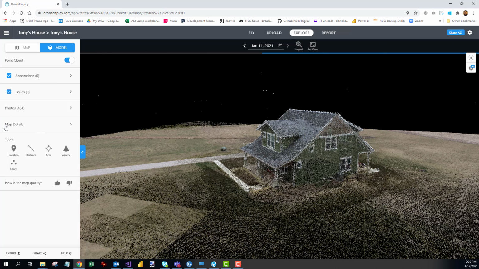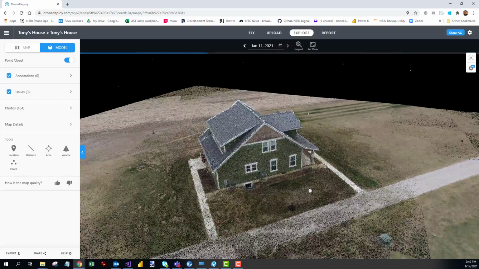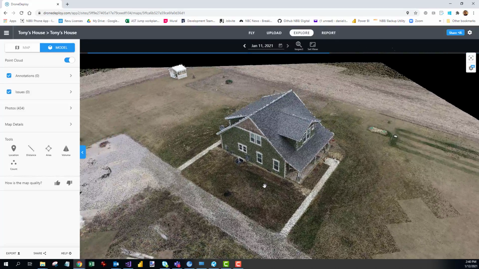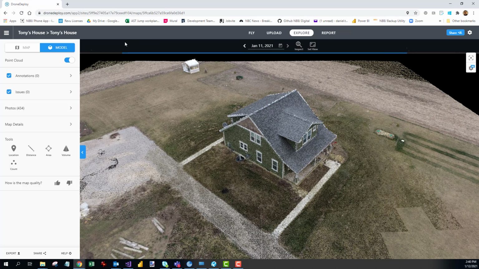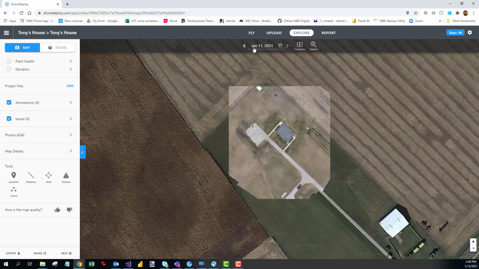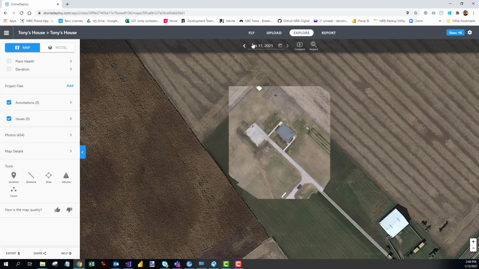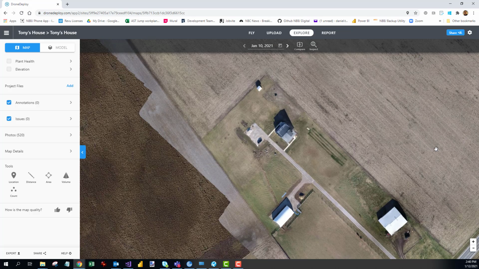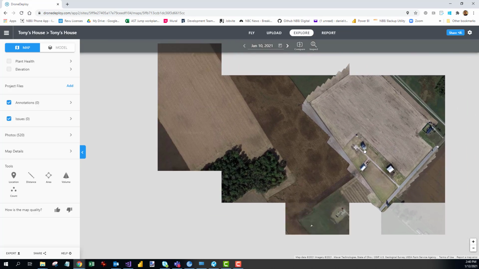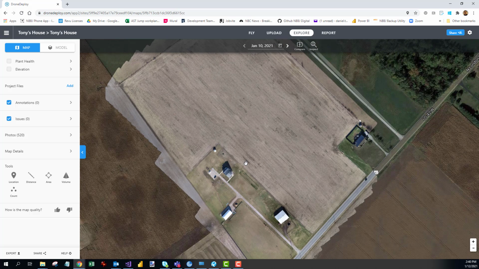If I go back, let's say I want to see the whole site, not just the actual house. I also did his whole property, which is pretty much all this farmland. It's kind of unusual how you have to navigate, but if I click on the arrow here to go see the 10th or the 11th, it'll show you one or the other. So I go to the 10th, and now this is actually a scan of his whole farm. It's a little lower res scan. It's not quite as high.